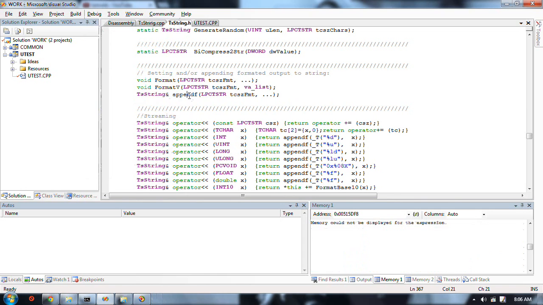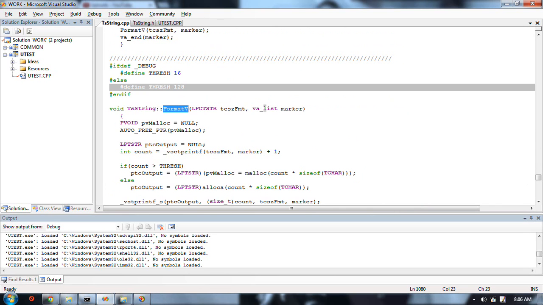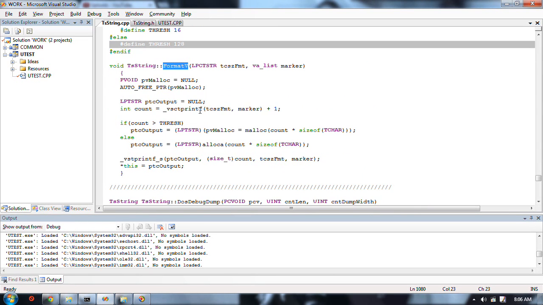gosh darn it, the runtime library thing won't have me. Eventually we'll get to it. Here, vs printf. This is a function in the runtime library which does like a printf but to a string instead of to the console, and this is what it's called.